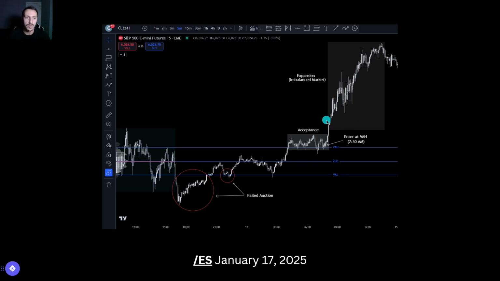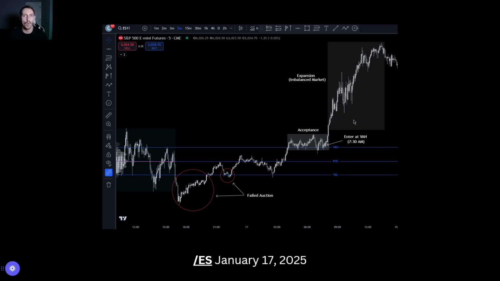So you can use this. Again, we're not just taking trades solely based off any one of these things, right? We're adding all this together and essentially creating a thesis, and using these things to gauge where we think price is going to go. And then we're using order flow to execute. So this is a way for you guys to look at the market through this lens with auction market theory and then the volume profile. And you should be able to gauge where price should go for that session.